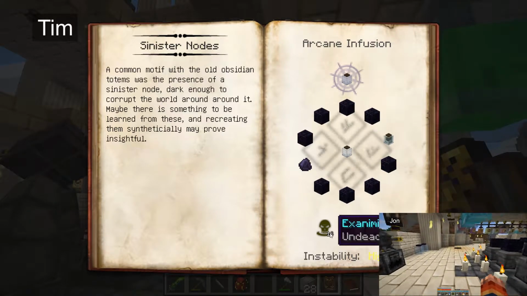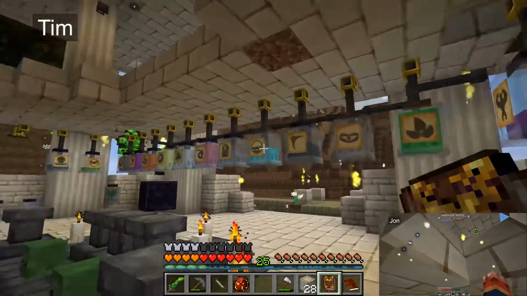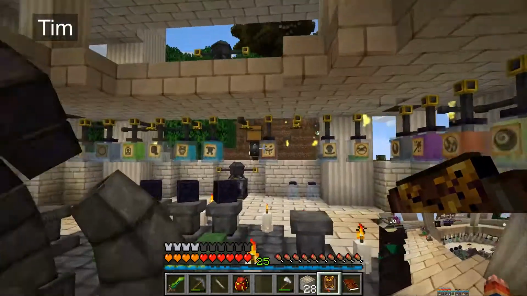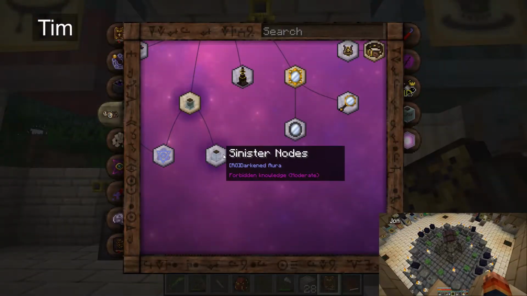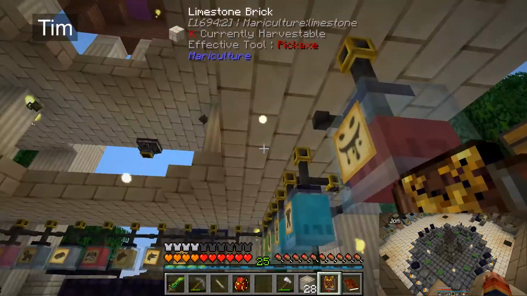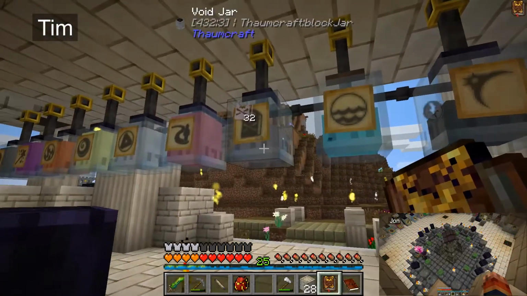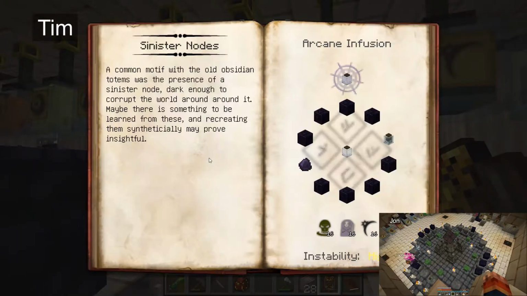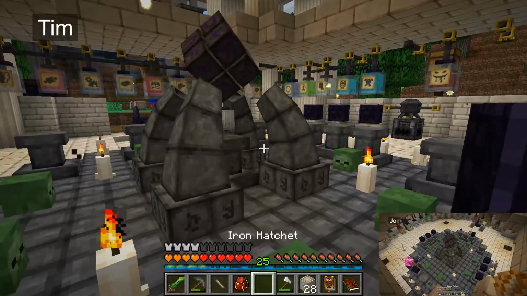And sinister node in a jar. So we need 16 exanimis, which is the olive skull. Where did that go? You've moved it. Go on there. We've got 20. So we've got enough oomph for this to go right the first time. Okay. Good. It'll go fine. That'll be all right. Yeah. Plenty of that. And the other stuff is tenebrae. There it is. That's fine too.